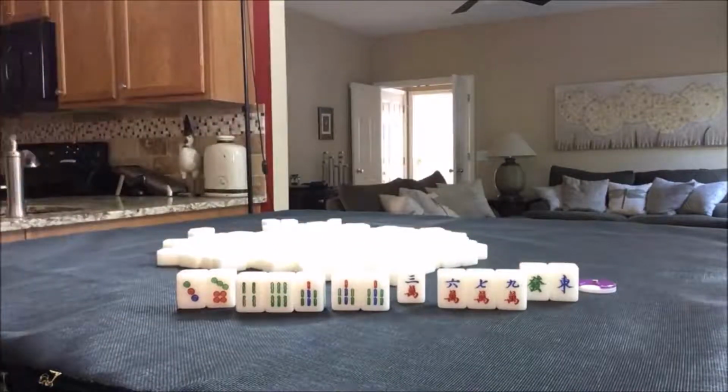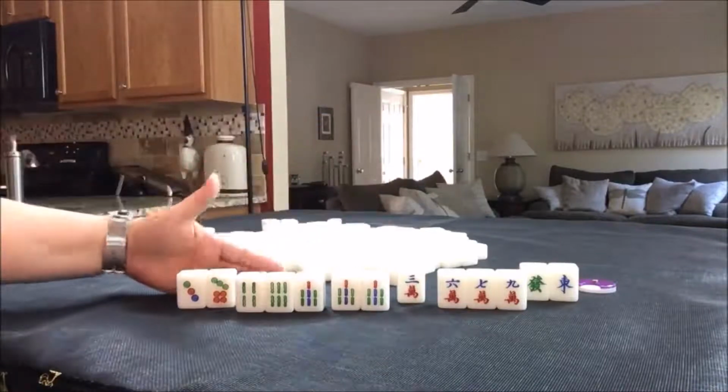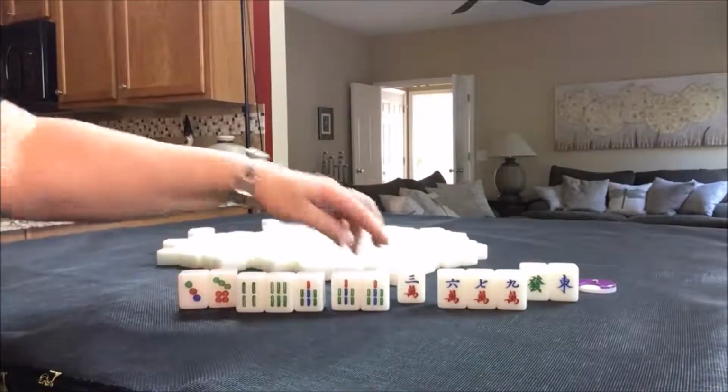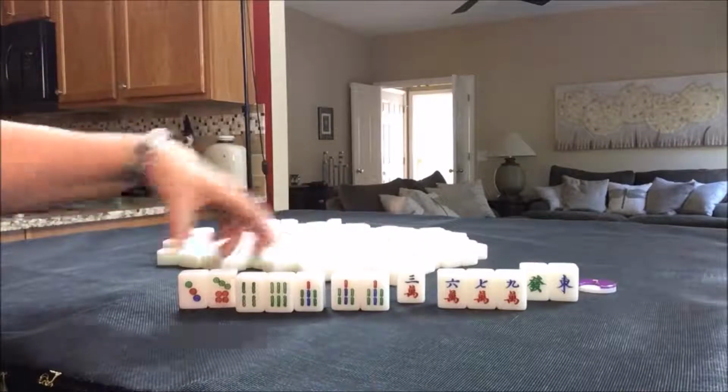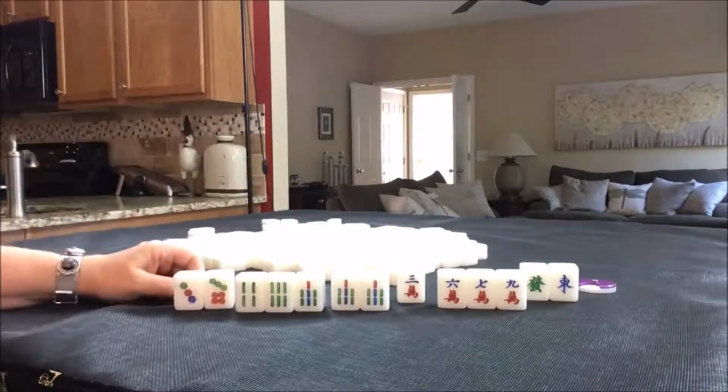And you need 5, basically. You need 4 sets and a pair. So that would make up your 5 blocks. So we would need to draw well. We would need something for the 3 and something for one of these. I would try for all chow here. All chow, every one of them, I think. Was it all chow all the way? Sometimes it happens that way.